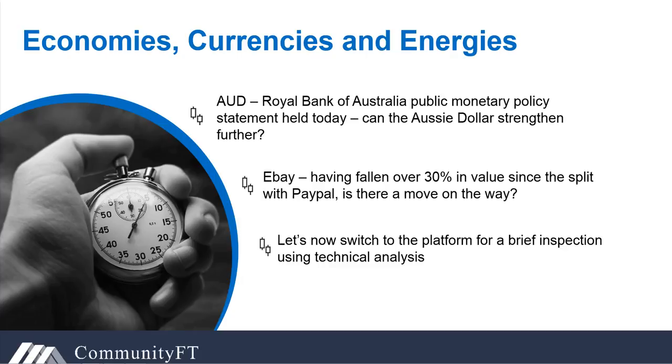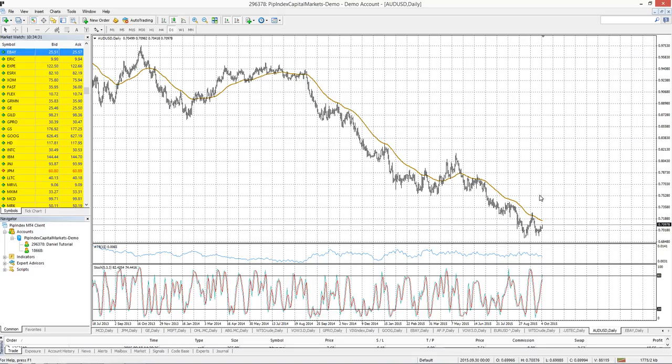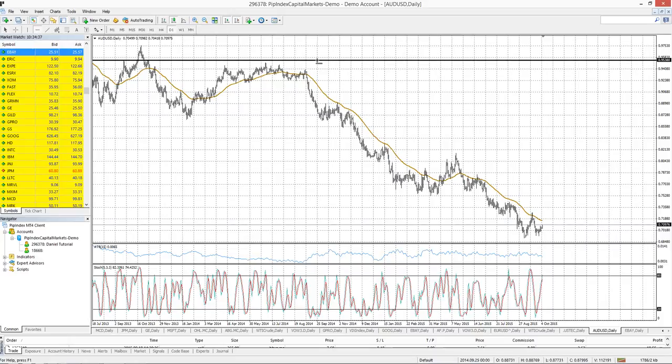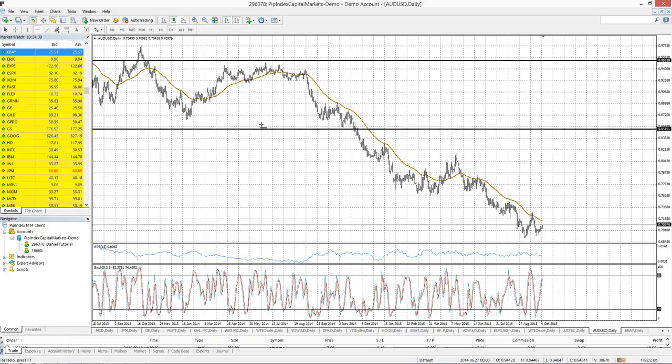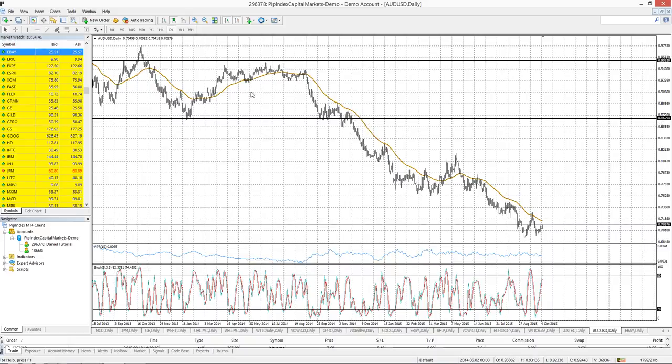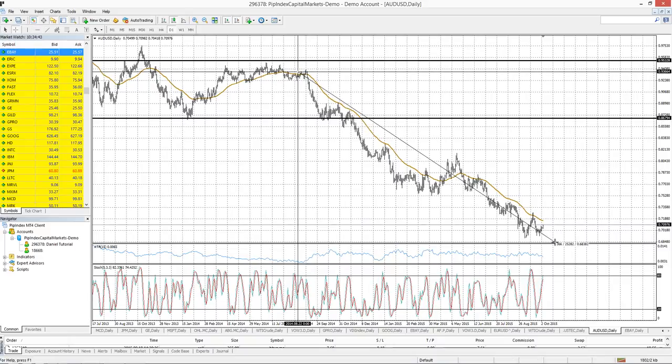Okay, so on the cards for this morning, let's take a look at some economies, the value of those economies as is reflected by their currency, and let's also take a look at some equities. So what we're looking at in front of us now, guys, is the daily chart of the Australian dollar, US dollar. What's quite obvious to the experienced analyst here in this case is the gradual strengthening of the US dollar versus the Australian dollar over the last period of time.